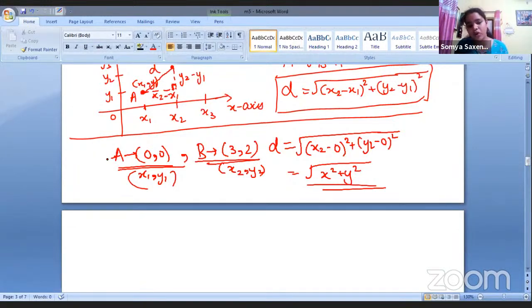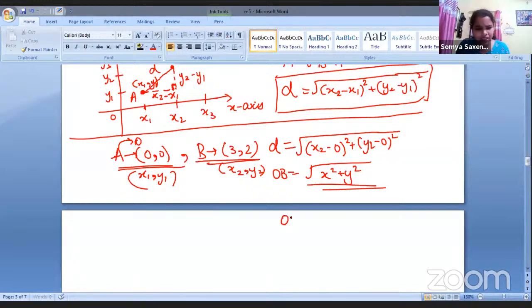Now, what is the use of calling this particular point A? Because we already know that if the point is the origin, we denote it as O. So this distance is none other than OB. If neither point is the origin, we can definitely use the upper formula, but if by chance one point is the origin, we can just write the distance between the origin and that point as the square root of the sum of their squares, right?